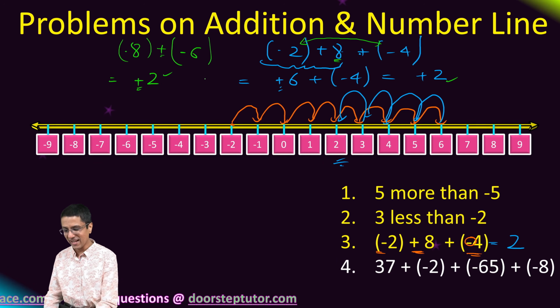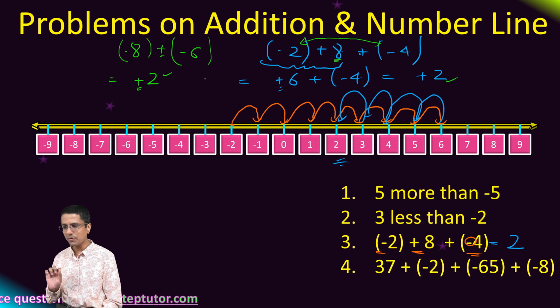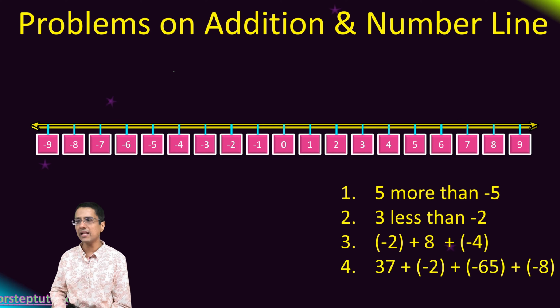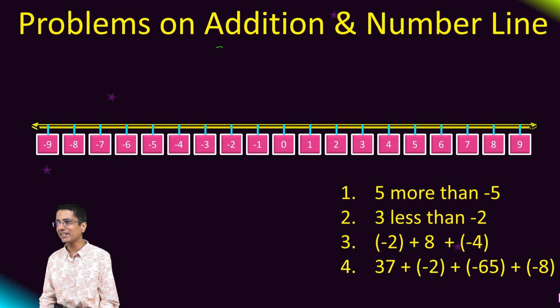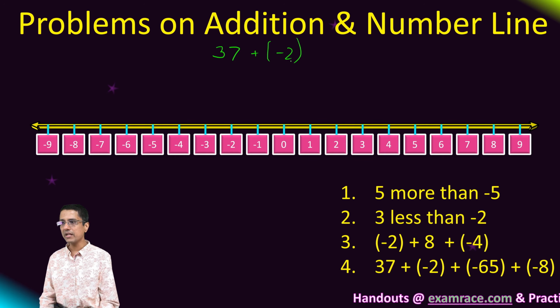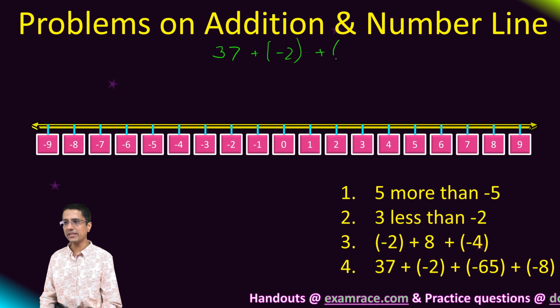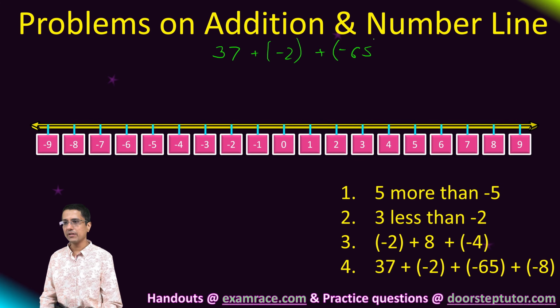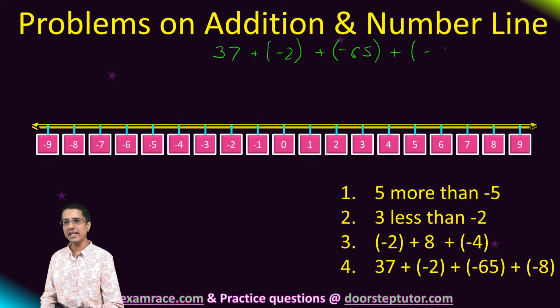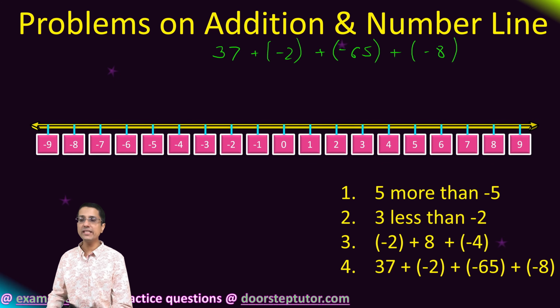So now the last and the final problem, and this problem of course cannot be solved on the number line. It would take us forever to construct a large number line. So we are going to solve it using the standard method that we have developed. Okay, so that is the method of the addition using the signs.